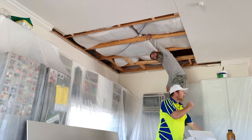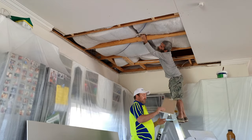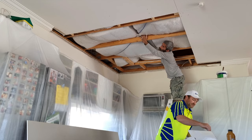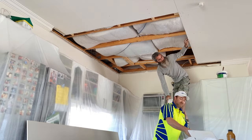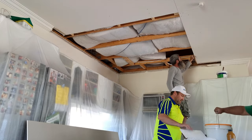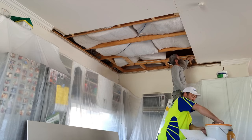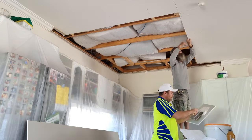And if the ceiling has three or more joists, you've got to put back blocks in between all the joists. So we've got some mud over there. Pass that up, Jamesy. You just get a bit of this, smear it on.